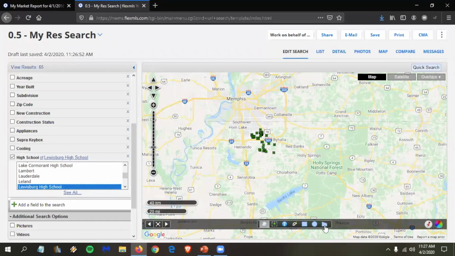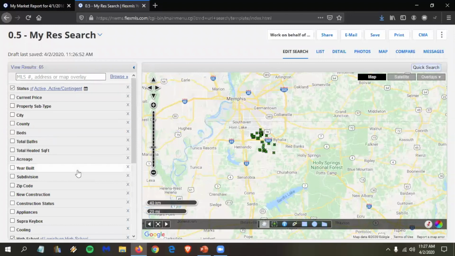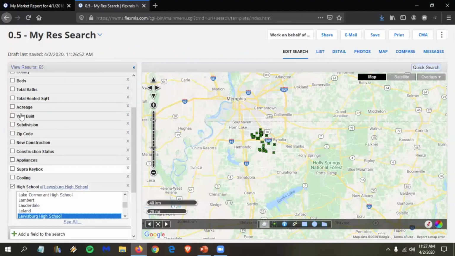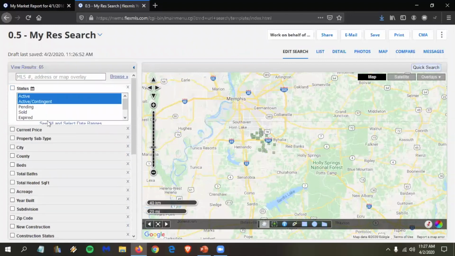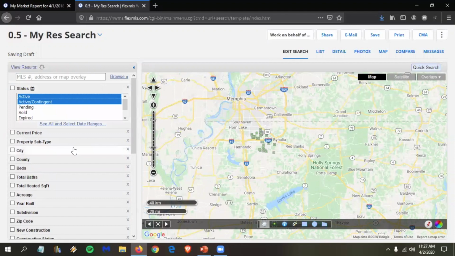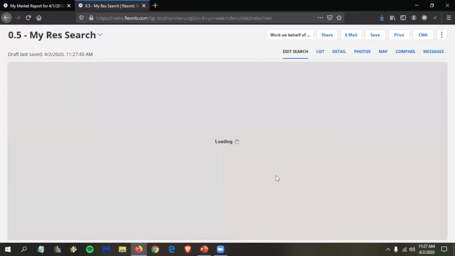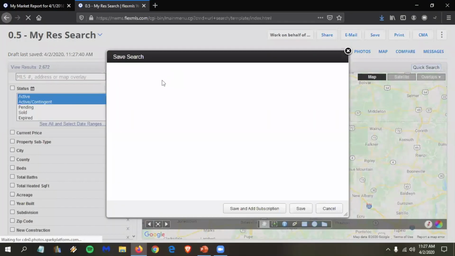Use your freeform polygon to draw that map shape for the school district. And then same thing, we would save this. So I have my school district or whatever I have that defines it. Then I'm going to save this, because I don't have a Lewisburg school district field. I'm just going to call this one Lewisburg High School to define it, and then call it stats.